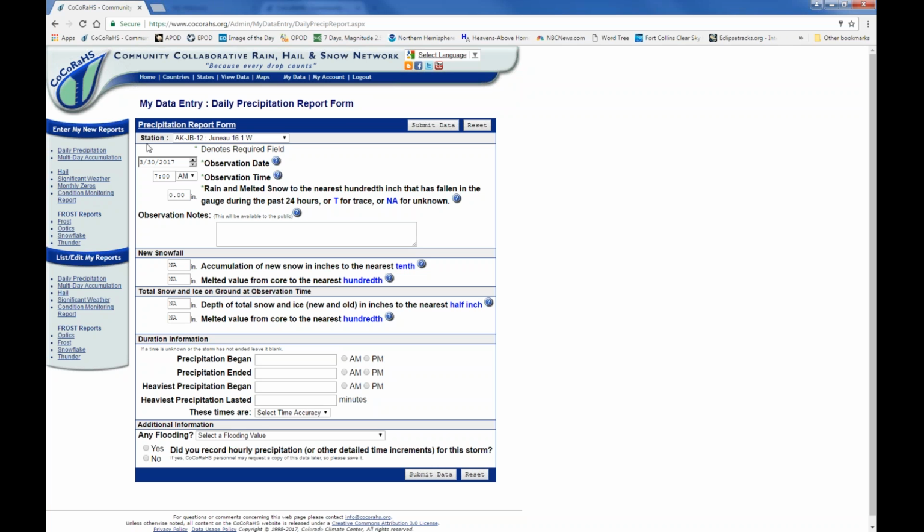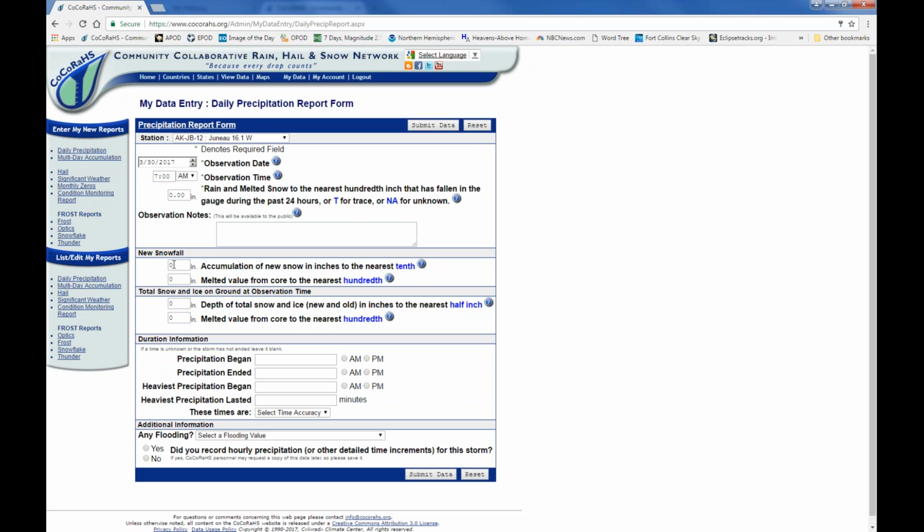The first thing I want to point out on the data entry page is the top box is really the most important part, and you can consider the bottom boxes optional. Now, of course, we do appreciate snowfall data, and if you did not have any snowfall, we appreciate entering zeros, and you can use your tab button on your keyboard to advance to each field.